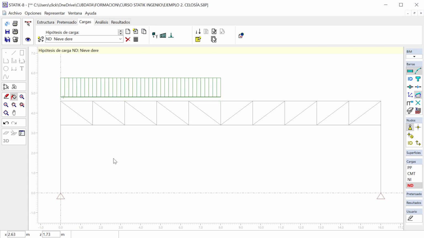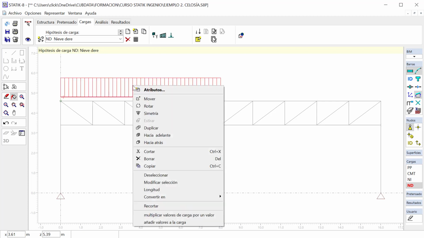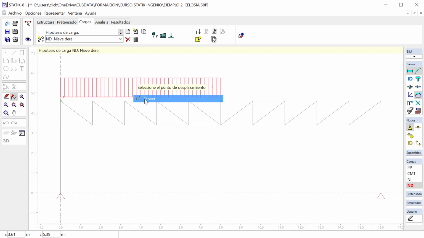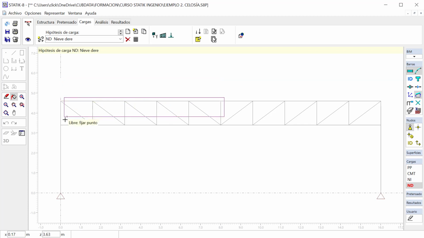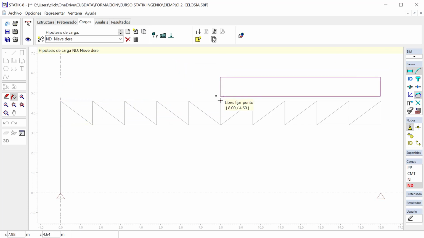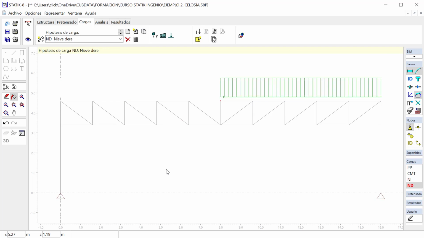The loads have some application points that we will only see when we select the load. Notice that here we see nothing, neither at the beginning nor at the end of the load. We see no dots. But when we select it, here appears a dot and here another. Then the points will allow us to move the load easily, which is what we want to do. We select the load with the right button, for example, and we move it. We select a displacement point, so this one here. And now where we want to move it, well, here. And that's it, our load is moved.